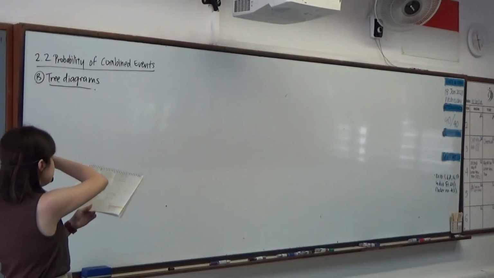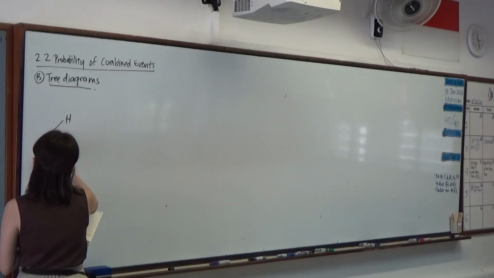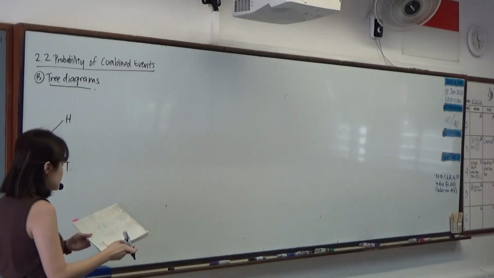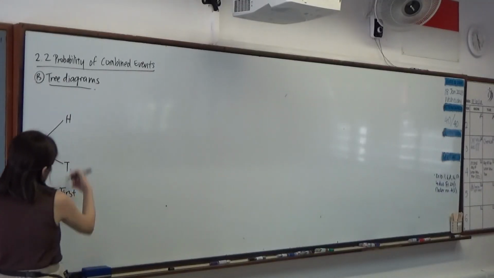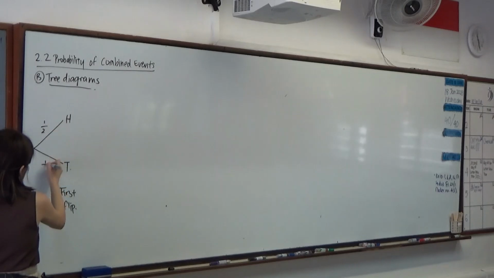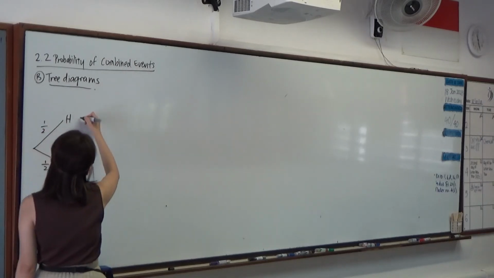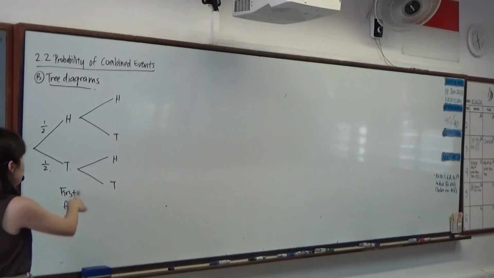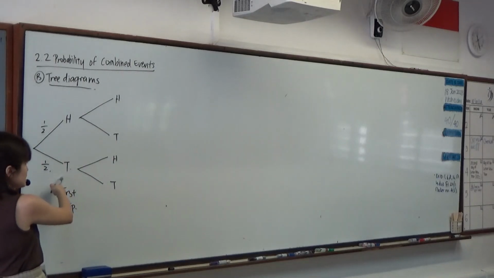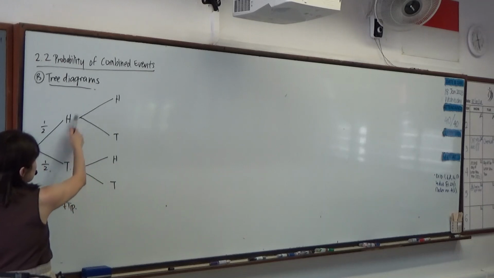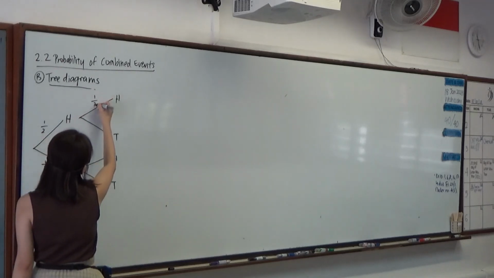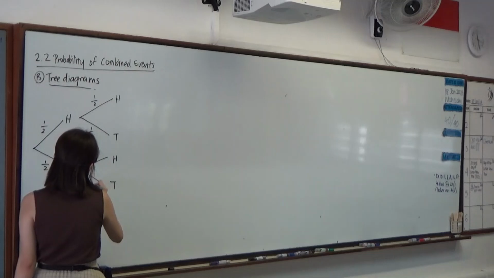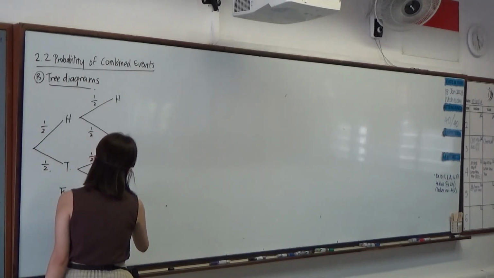So for example, if I'm trying to flip a coin that has heads or tails. The first flip, we have heads and tails, probability half-half. And then after that, if I want to flip it again, then the combination may differ. First flip, if I have it at tails, the second flip can either be heads or tails. Likewise for the first flip being heads. So again, it is half-half, half-half. This is the second flip.